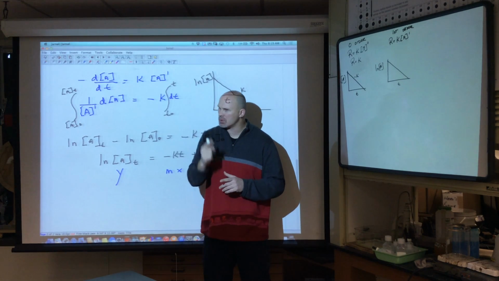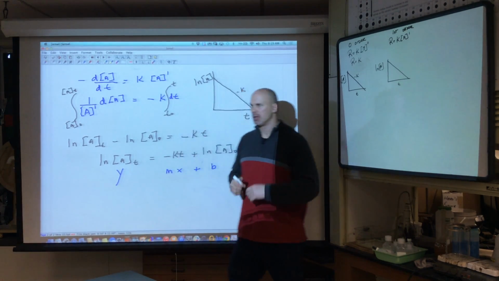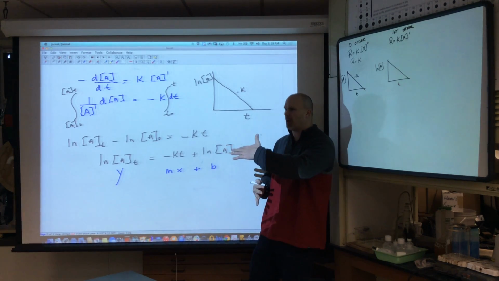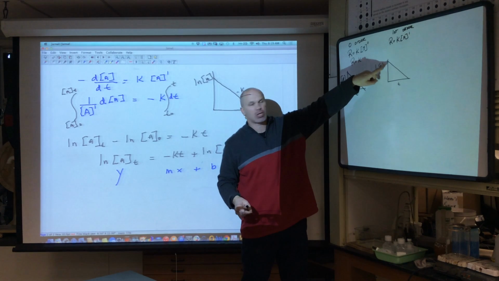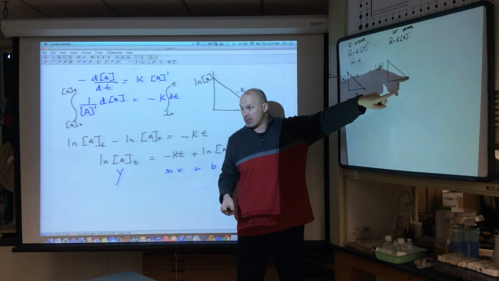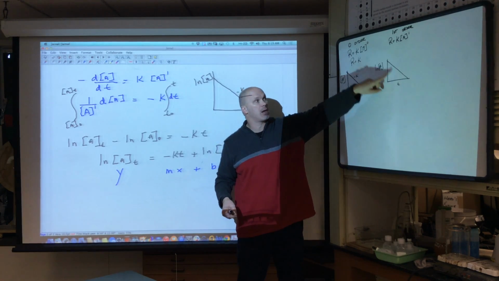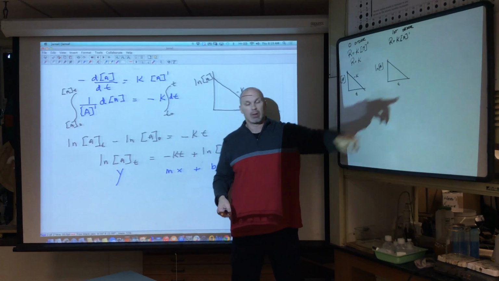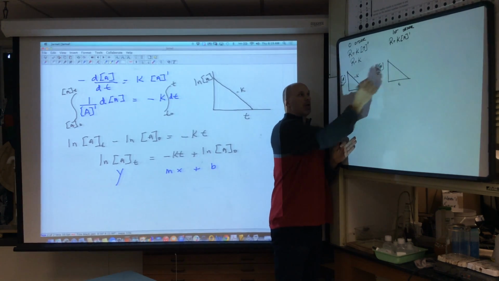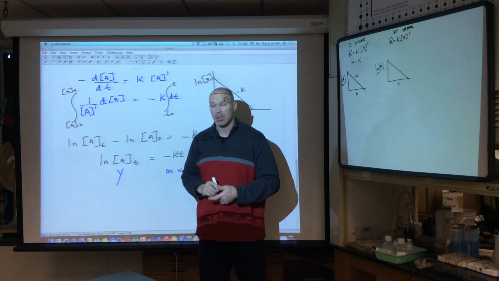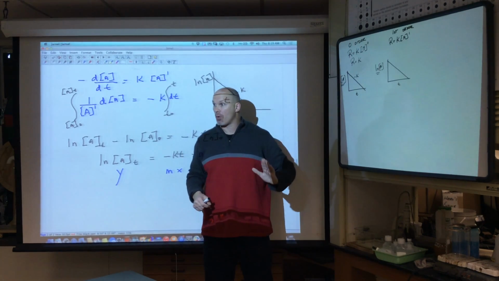If something is first order, to know it's first order, you can graph the changes of A over the period of the reaction, do the natural log of them, and you will get a straight line with a negative slope. These are the same slopes, but different y's. If it's not first order, you will not get a straight line. It'll be curved, it'll be going up, and so forth.